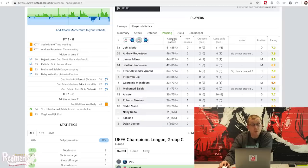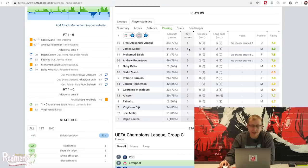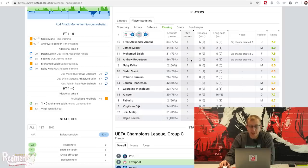Passing-wise, Joel Matip completed the most passes for Liverpool with 51 at 85%. It wasn't the best passing game overall, but I feel we played more vertical passes which are harder to complete - fewer lateral and backward passes. Robertson was next highest with 46 passes, then Milner 44, Henderson 42, Trent 34. But Trent played six key passes, completed five of six crosses - absolutely superb - and three of five long balls, plus created one big chance. Mo Salah created two big chances, Andy Robertson created two big chances, so just our full-backs alone created three big chances. Milner had five key passes.